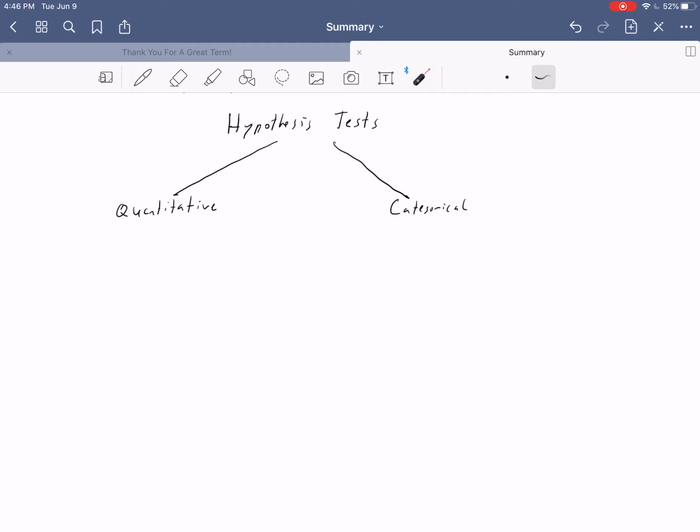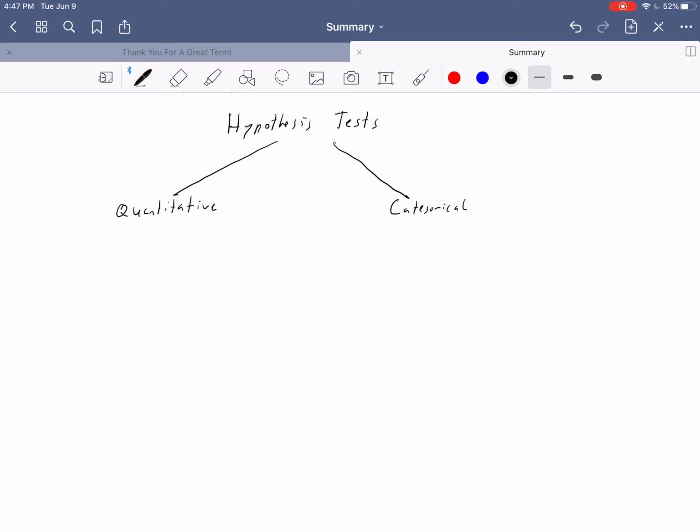And again, that's why at the very beginning of our course, we spent so much time talking about the difference between quantitative and categorical, because it's so important for identifying the appropriate inferential statistics, the appropriate hypothesis test, if we can distinguish between quantitative and categorical. Hopefully, at this point in the course, you are comfortable reading a variable and understanding if it is quantitative or categorical.